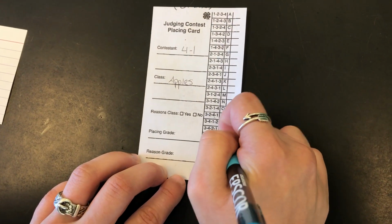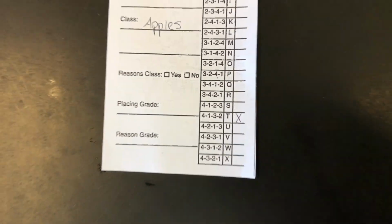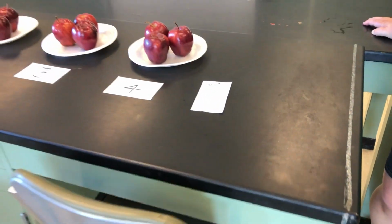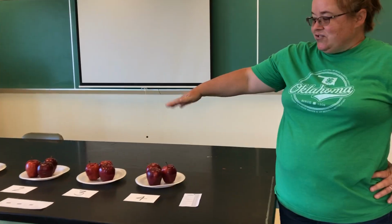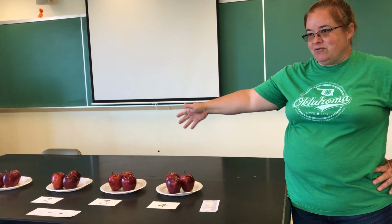And we put an X by the 4, 1, 3, 2. So our answer, so to speak, is T. And then depending on how off you are, there's scores that are given as cuts between the first and second and third and fourth place.